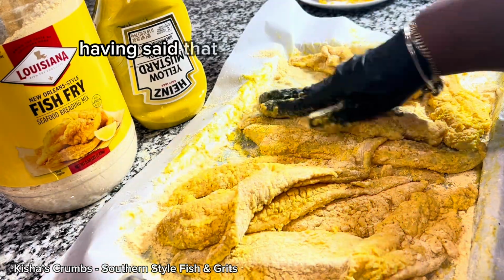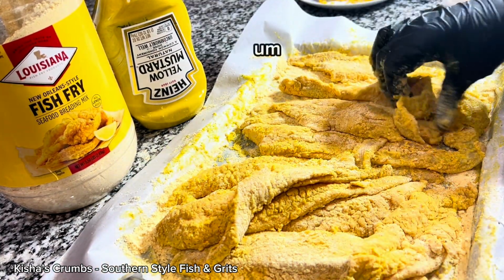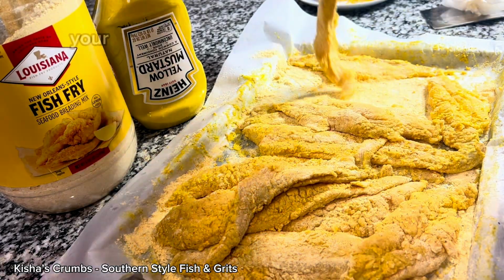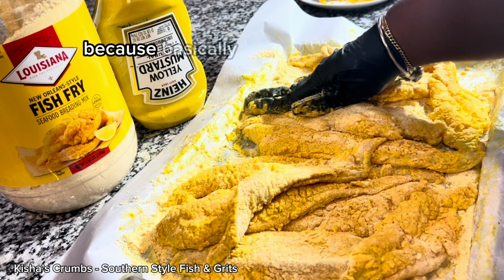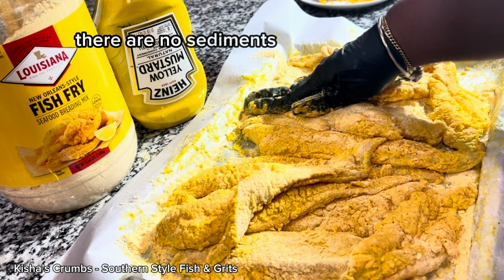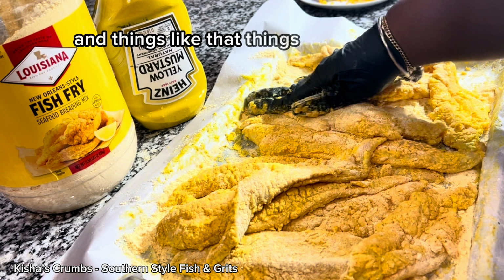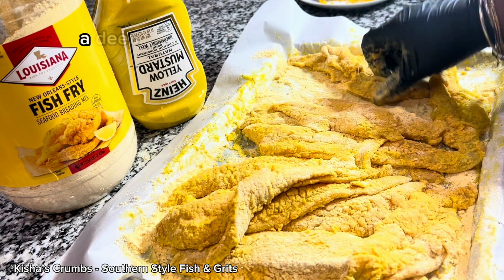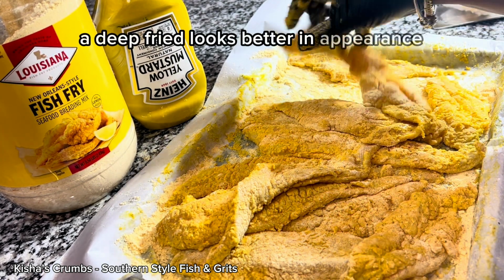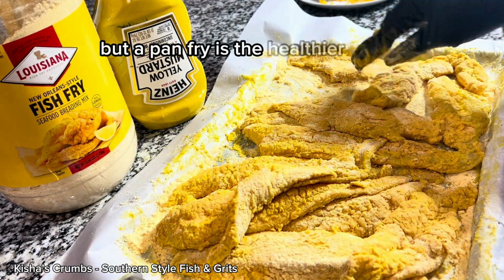Having said that, deep fried food is normally prettier in appearance. Your coating will come out with a much more even color because basically the food is floating in oil. There are no sediments at the bottom of the pan to get stuck to your crust and things like that. Things you may see with the pan fry. So just keep in mind that yes, a deep fried looks better in appearance on both chicken and fish, but a pan fry is the healthier way to go.